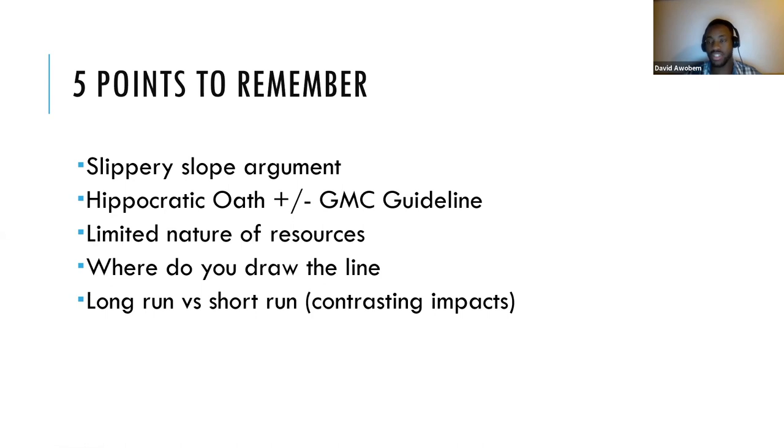The slippery slope argument is a really good one for the ethical questions. The Hippocratic oath can be used pretty much for any of the questions. Limited nature of resources can be used for any of the questions. It just shows your understanding and background of the current healthcare system that you want to apply for, and also your general knowledge of the healthcare system.